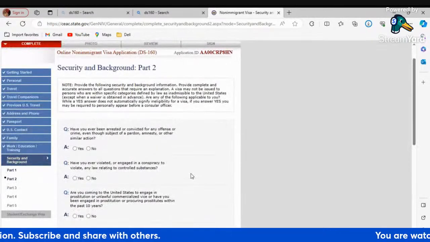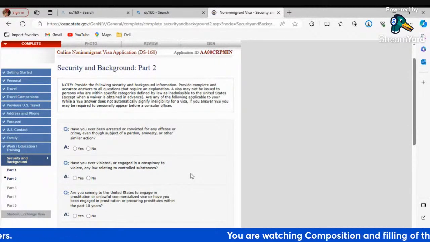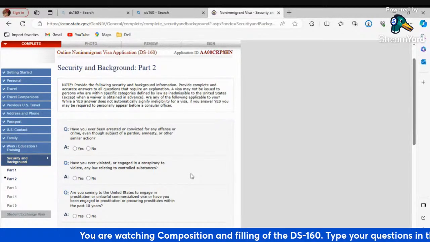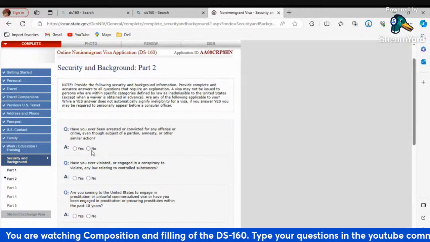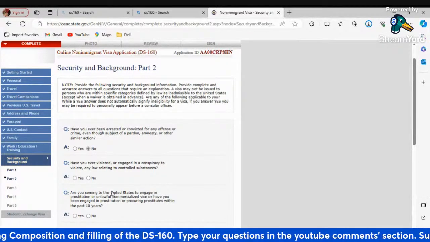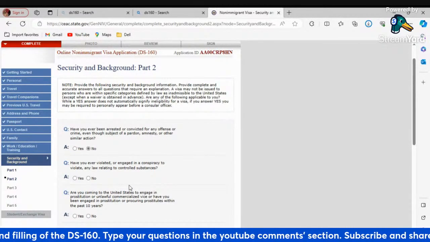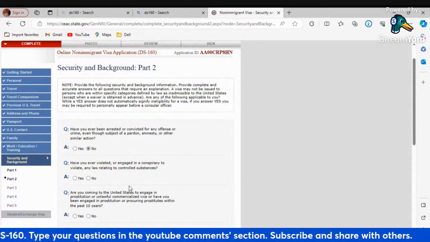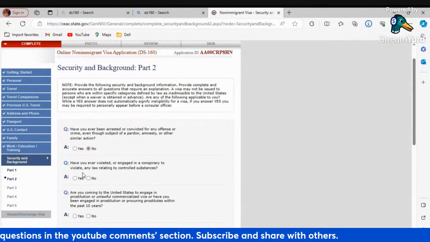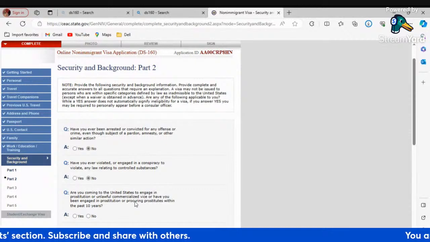So, have you ever been arrested or convicted for any offense or crime, even though subject of a pardon, amnesty, or other similar action? So, if yes, yes. If no, no. Have you ever violated or engaged in a conspiracy to violate any law relating to controlled substances? Yes or no? No. Are you coming to the United States to engage in prostitution or unlawful commercialized vice?